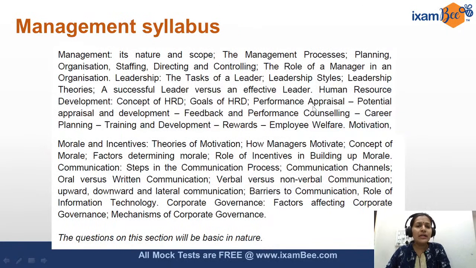What is management? This is the syllabus of management that has been given as per the RBI notification. A very big para, you will see, very confusing. So many things have been written. Let me break it down for you. If I break it down, there are actually 6 aspects that they are covering. First is management, where you learn the meaning of management, its nature, scope, process, and planning, staffing, directing, controlling.